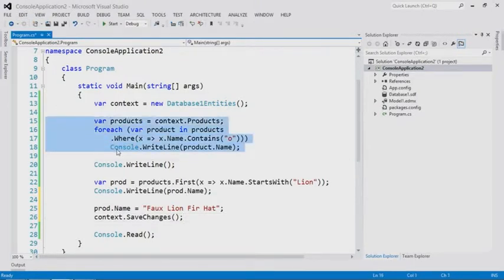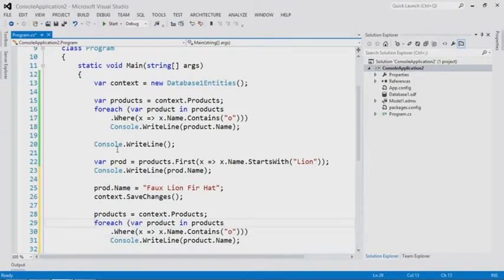It really does. And so now I can recreate products again, query the database one more time, and say for each product, forget about this business for now, and just write them back out, and it better say faux fur. It had better say faux fur. That'll show us that it has saved back. It's really neat. All right, let's go ahead and run it so we can see it.